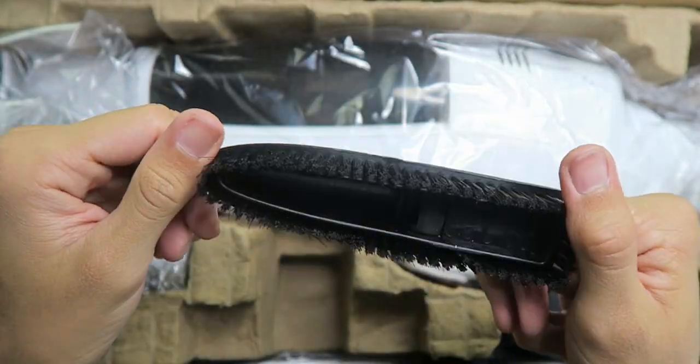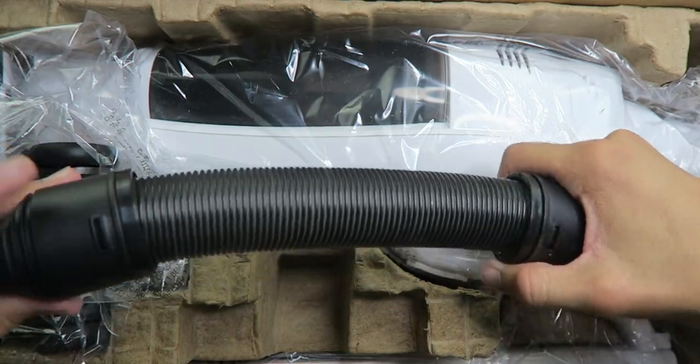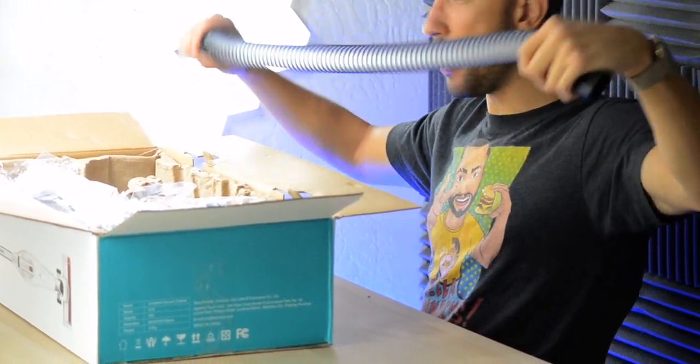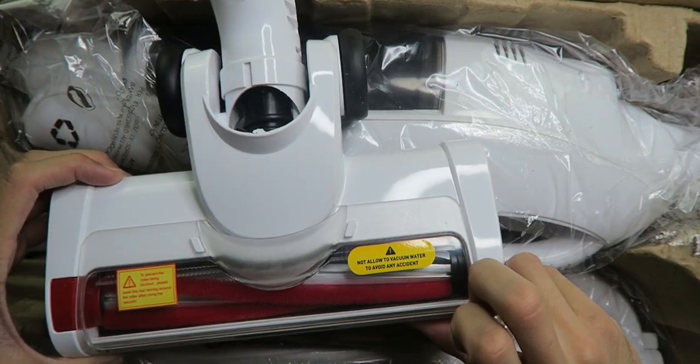An upholstery brush. A shoulder strap so you can strap the vacuum to your shoulder. An angled brush head so you can get around the edges of surfaces. An extendable hose attachment that has some decent length to it. Pretty nice. We have the electric floor brush that has an LED light on the front so you can vacuum in the dark. Just make sure you don't vacuum up any water to avoid any accidents.